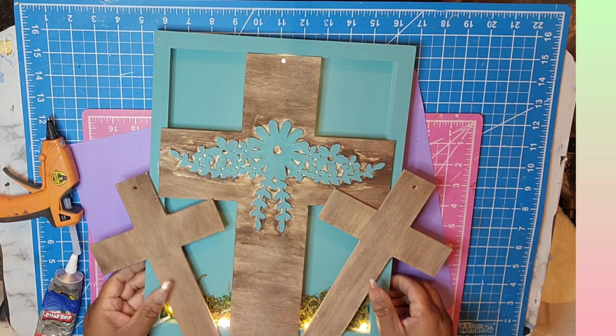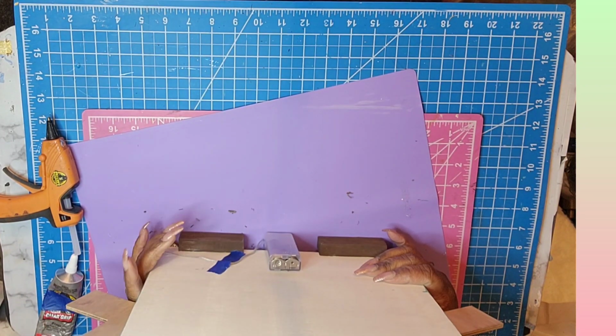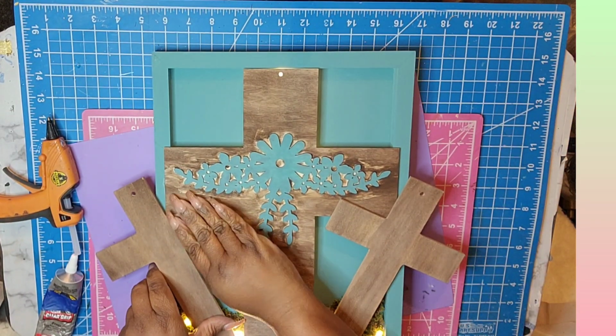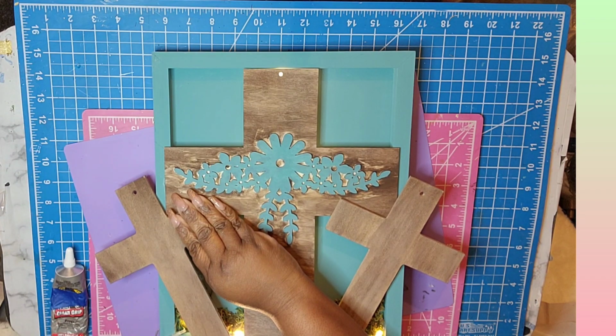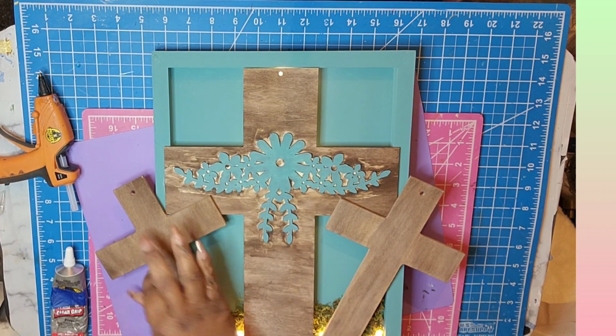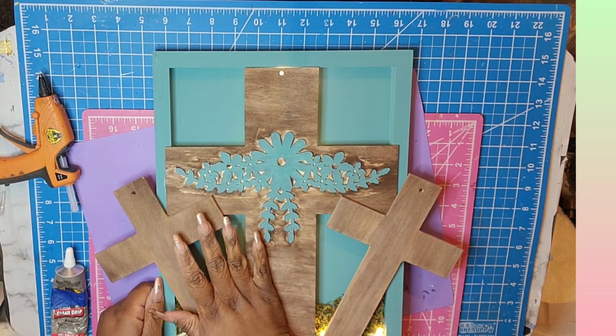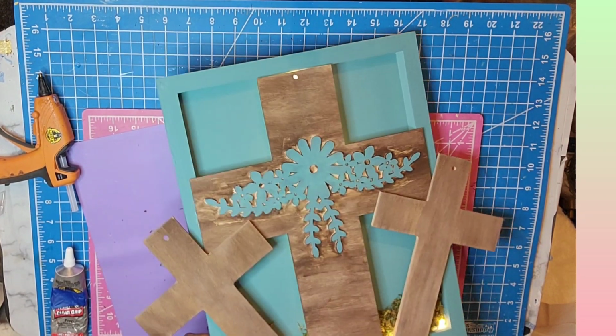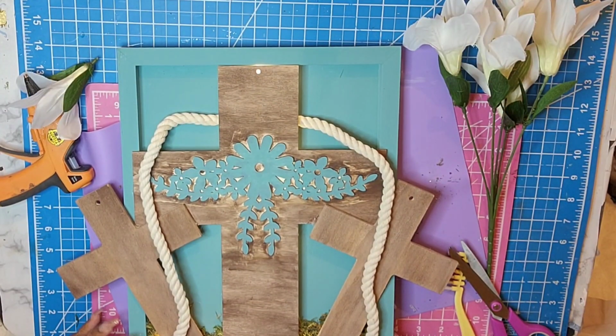So then I go in with the second one, do the same thing, and once I get that sized up correctly, I just add in the Gorilla Glue to keep it in place. So once I get all of that set, it is really coming together nicely.